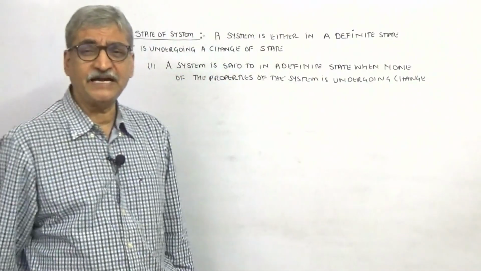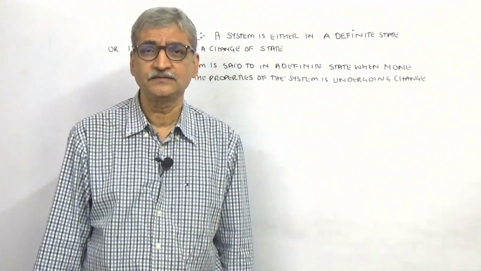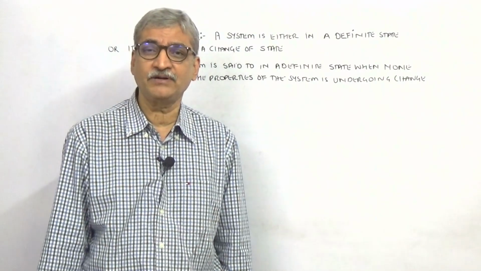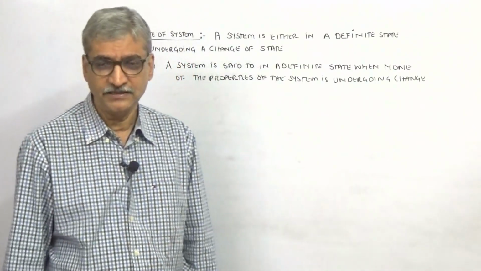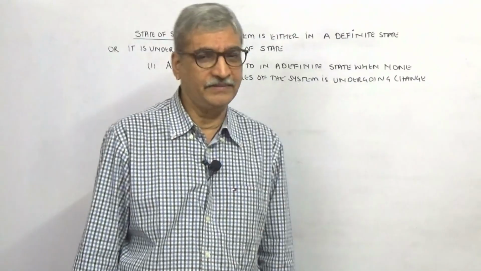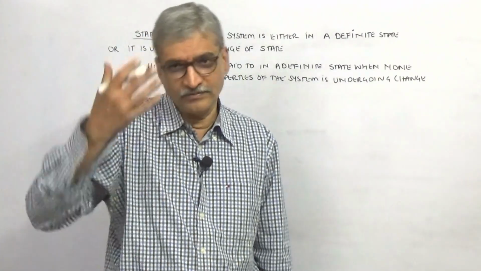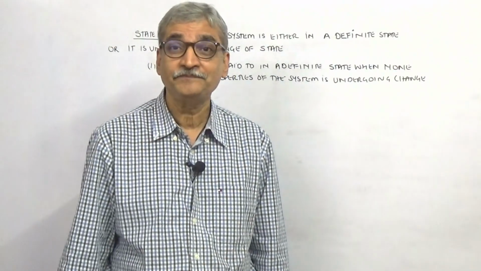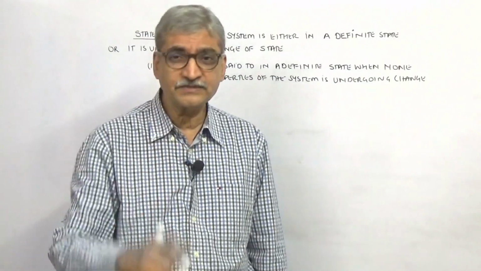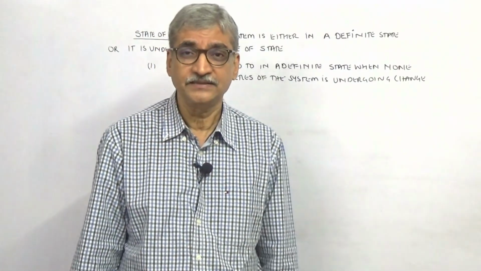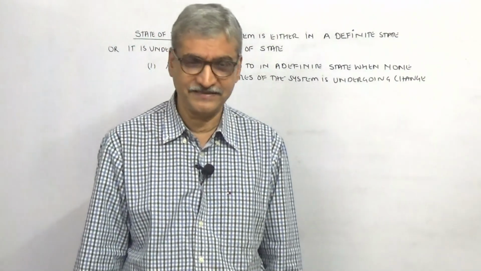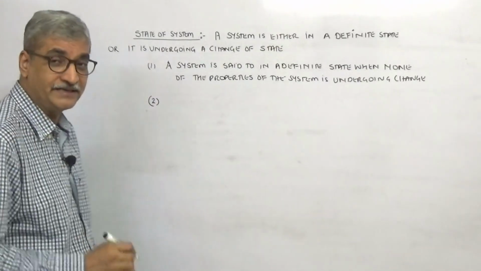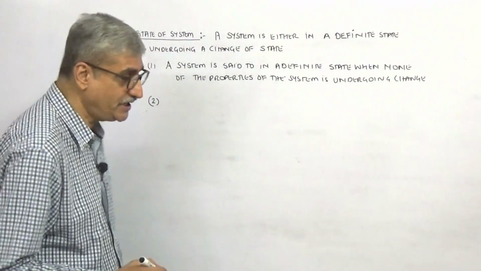So at this moment, suppose if I am the system, can I say I am in a definite state? Nothing has changed? No, I cannot say, because why? While I am talking to you, my age has increased by 1 hour. By the end of the lecture, my blood pressure has remained the same, my body weight remained the same, my body volume remained the same, everything remained the same. But one factor changed, no. My age has increased by 1 hour. So I am not in a definite state. Is this point clear? So what am I in? I am undergoing a change of state.